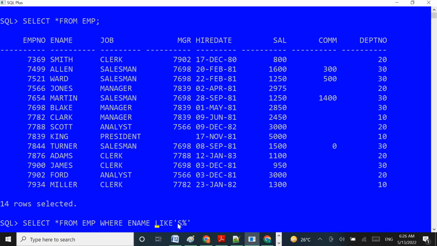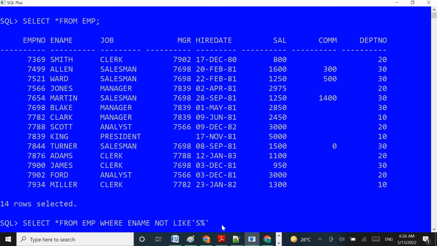It will get the results of the employees whose names start with the letter S. If I mention the not, it will not fetch the details of the employees whose names start with S.